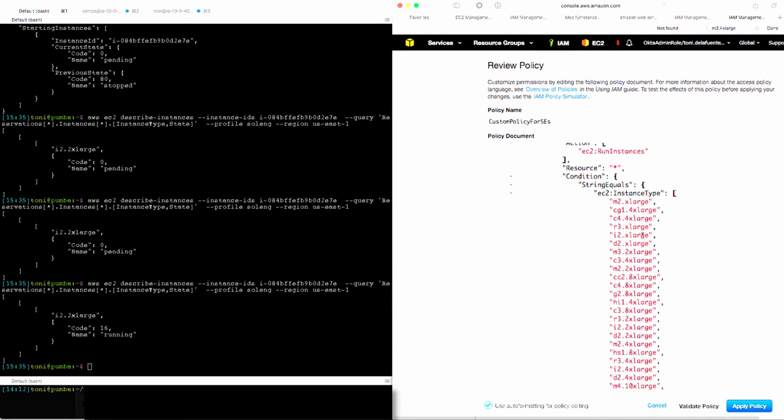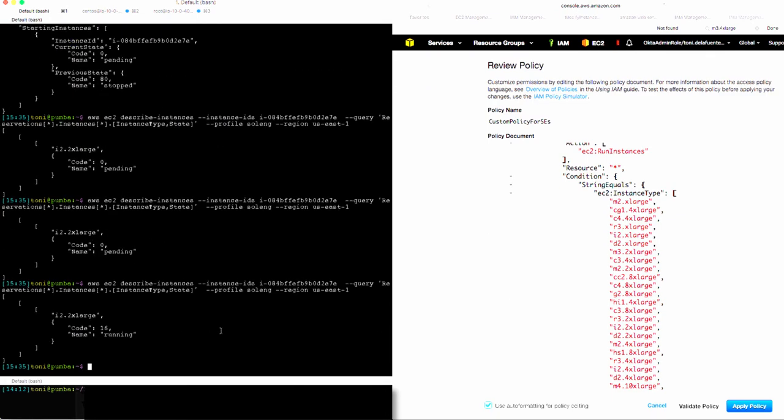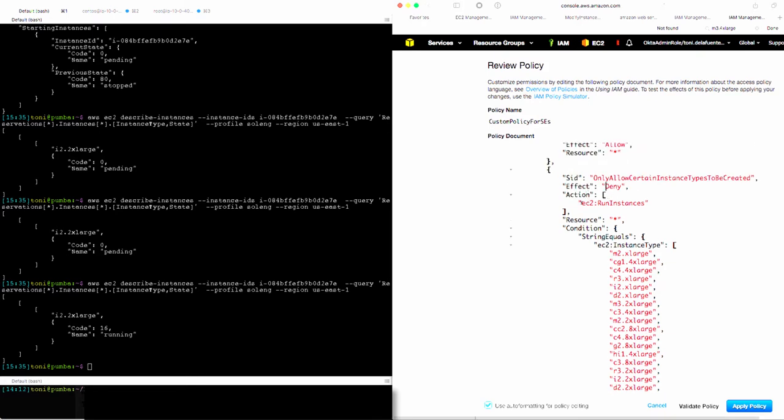You may be wondering if we can control in any way how to prevent this issue. Yes, we can prevent this issue. I found a way to prevent it. In this particular case, this security flaw is, let's say, expected behavior, because if you want to prevent anyone from changing an attribute, this deny on run instances control doesn't work. What you have to control is who can change an instance attribute at the end of the day.